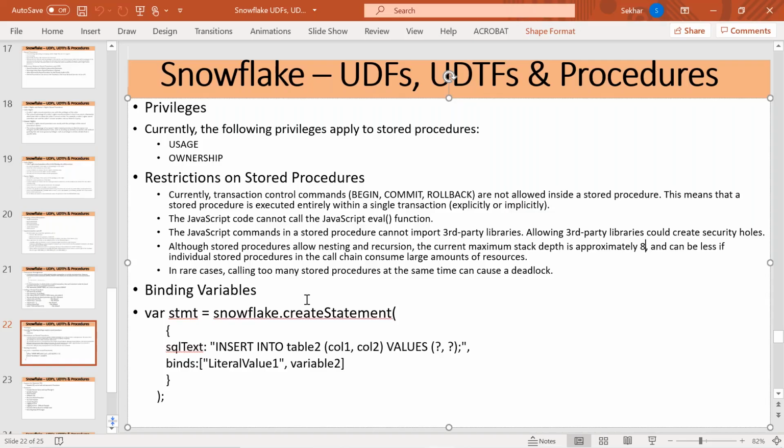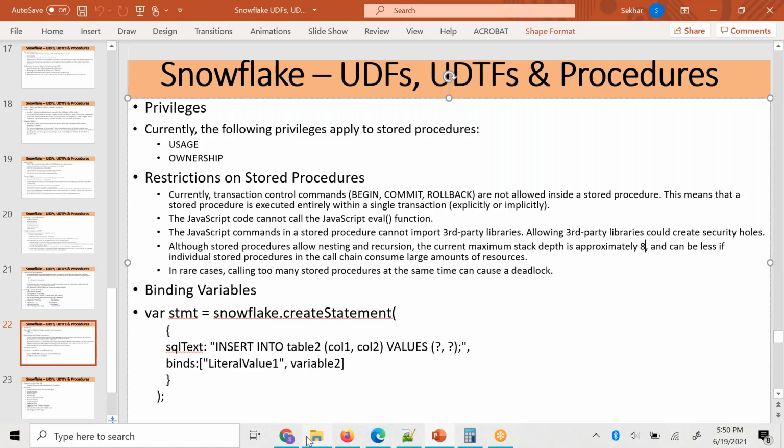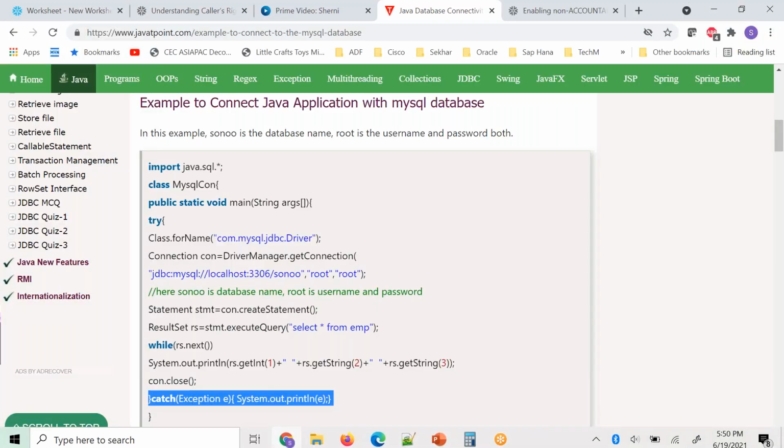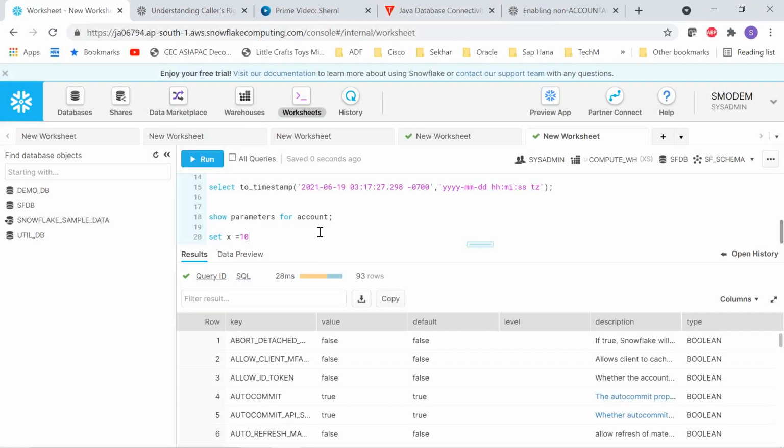So you keep the session parameter auto commit false, and then begin, call your procedure, and if the procedure returns an error, then do rollback. Are you able to follow me? Yes, sir. But if it is successful, then we can go for commit, right?